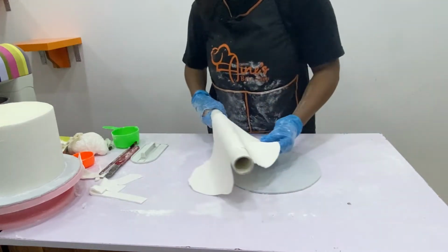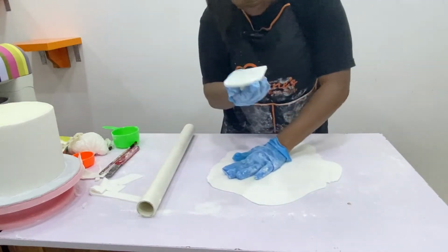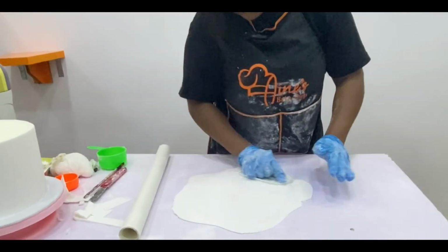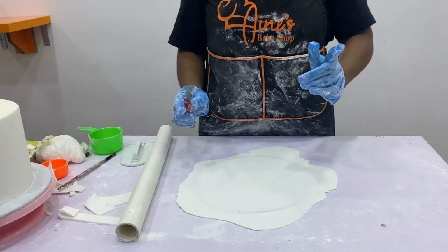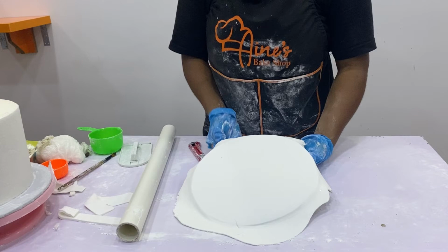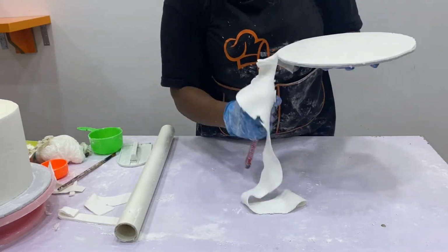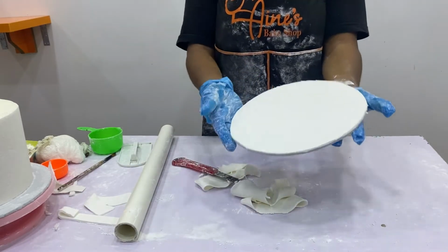And then you place it right on top. And you secure it with your hand first. And then you take your smoother and finish it off. So I'm securing this and I'm bending a little towards the end to form a mark. So at this point, you're going to cut the excess fondant that is hanging out from this board. So I like to lift it up like this and cut. And that's how we cover our board with fondant.